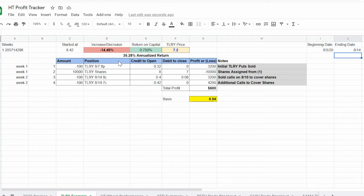phenomenal. You always have to keep in mind that the average return year over year for the S&P 500 is just 9 or 10%. So anything above that means we're beating the market and means that we're putting winning strategies into play. And once again, had we not messed with options at all here, we've got a huge loss on our hands, that $10,000 loss or greater, since we would have been assigned the shares at 842. We'd have been sitting on a 15% loss. And instead, we've taken the power of options. We've leveraged the wheel strategy that we've laid out here and turned a 15% loss into a 35% annualized gain. And that is the power of the wheel.